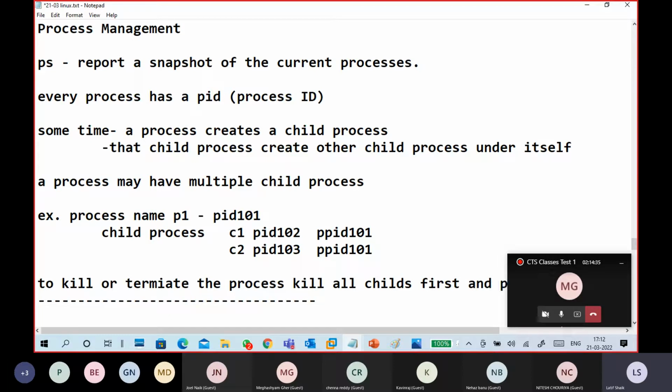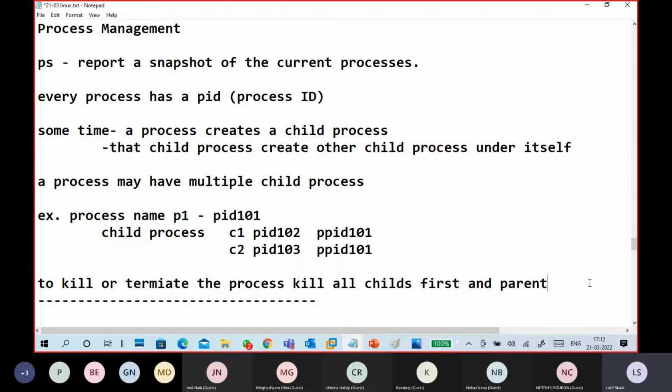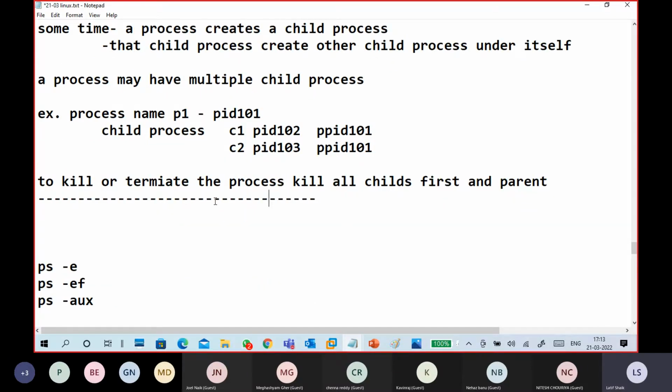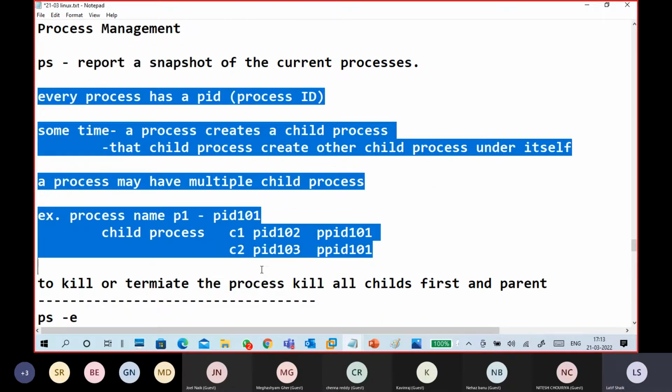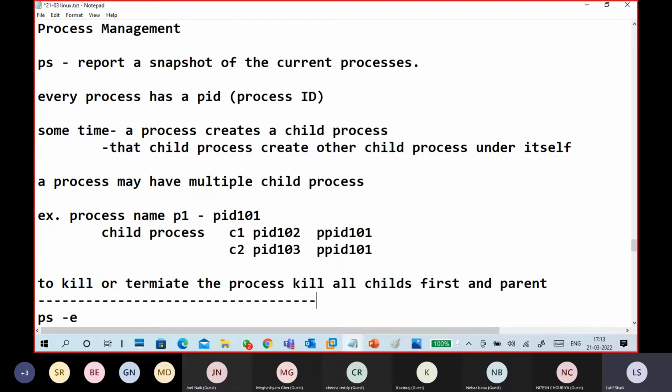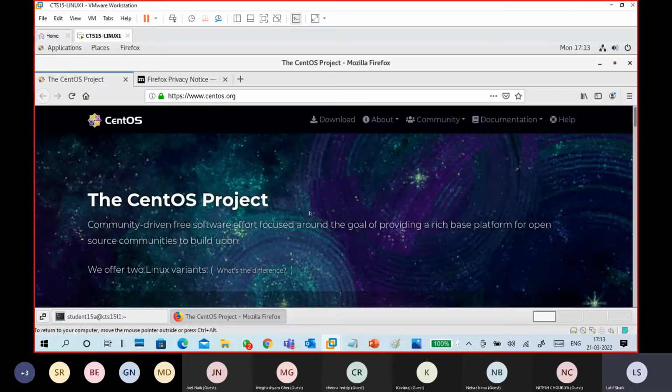It looks like murder planning, first kill the children and then the parents. Do not think like that, it is just process management. So this is listing the processes and process IDs.